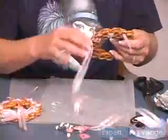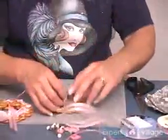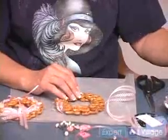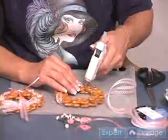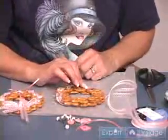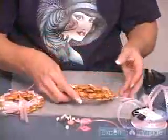Okay, once your ribbon is through, you're going to want to glue it to secure it, and now you can use your hot glue gun, because your hot glue gun will keep things secure once your wreath has been shellacked. Lay a bead of hot glue in your crease, put your ribbon down, hold it for a few seconds, and clip off your extras. Now you're ready to embellish your wreath.